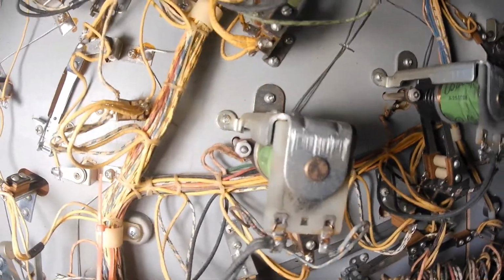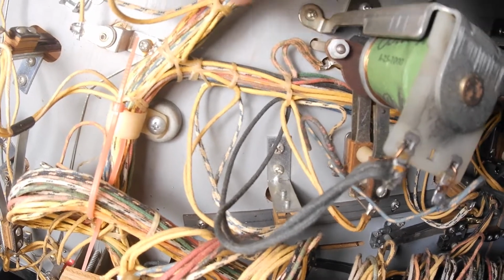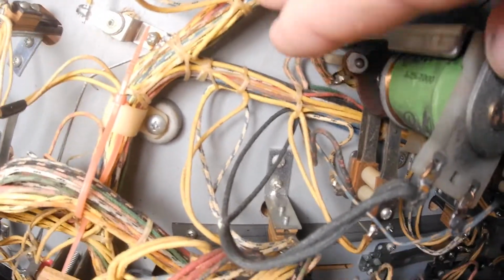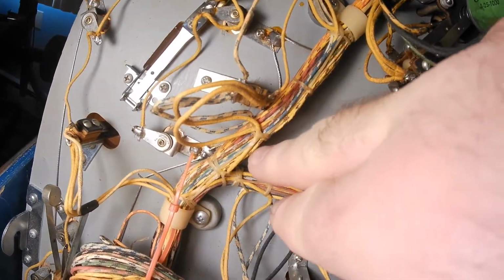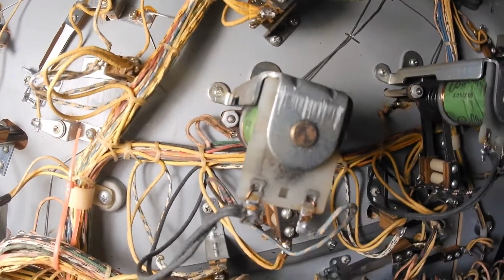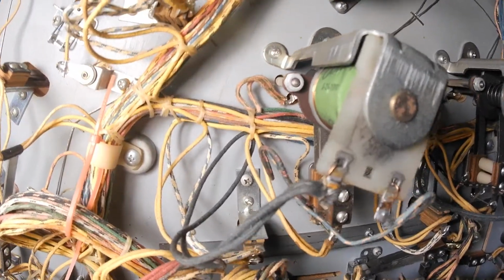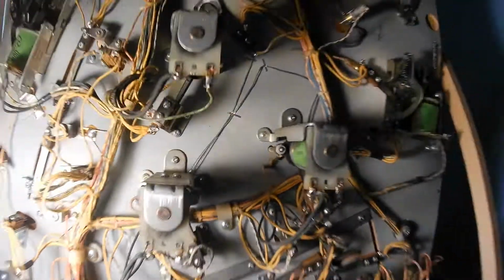So what I'm going to do is get a black wire covering, just sheathing, and put it over this whole thing here, and that should take care of it. And there were two other wires that were shorting out as well. So that's it. That's what I found out so far.